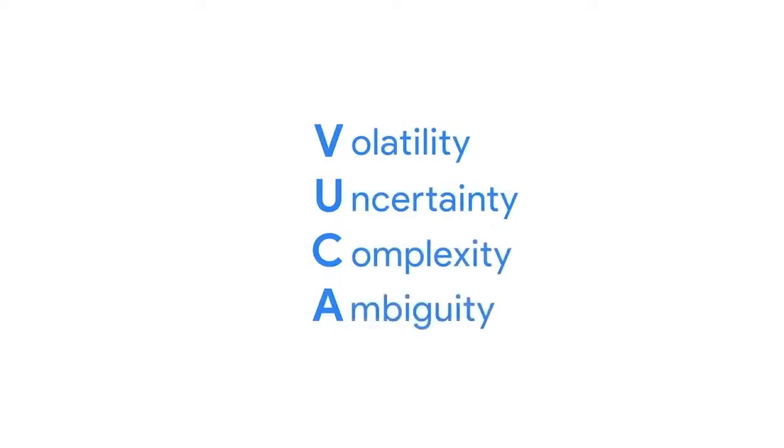Like we explained in an earlier video, one of the reasons for Agile's growing popularity is that we're in a very VUCA world. Businesses face a lot of volatility, uncertainty, complexity, and ambiguity, and they recognize that Agile and the frameworks that derive from it are a way to overcome those challenges.